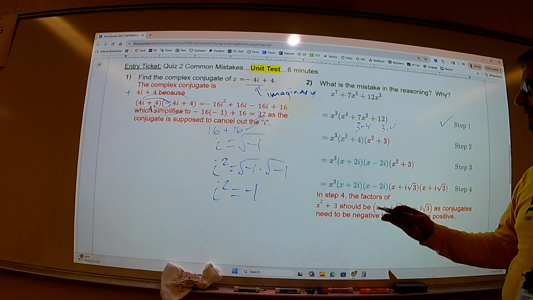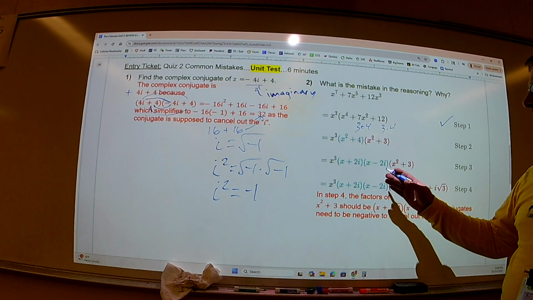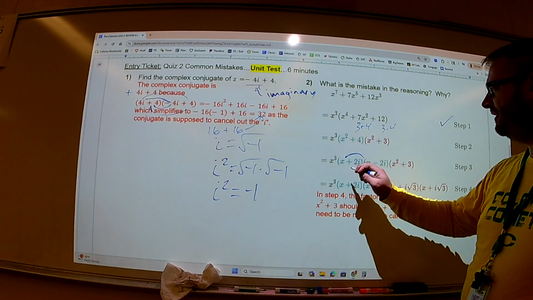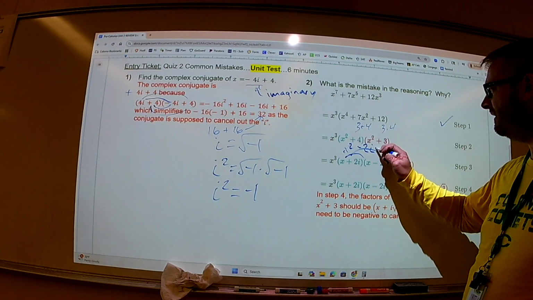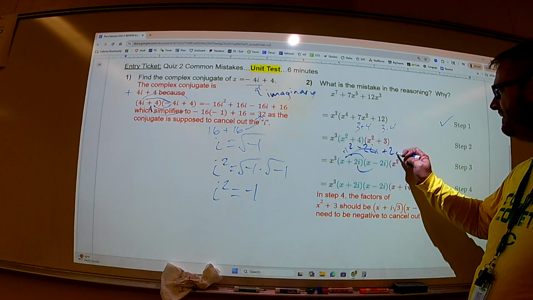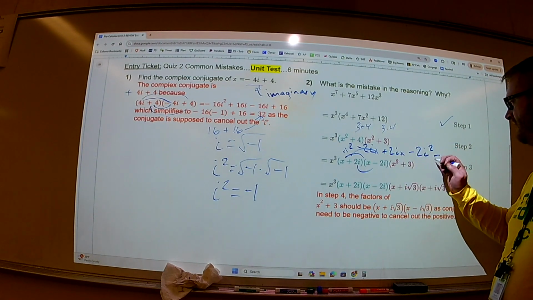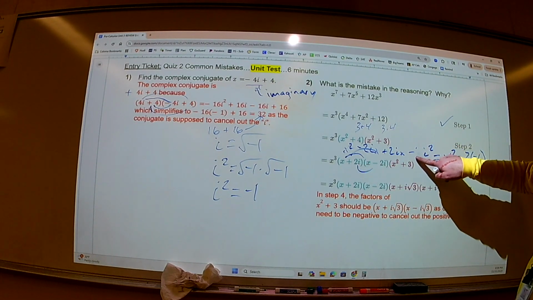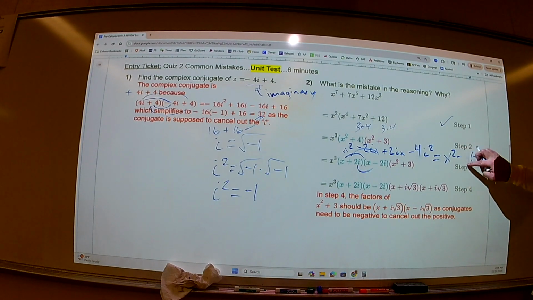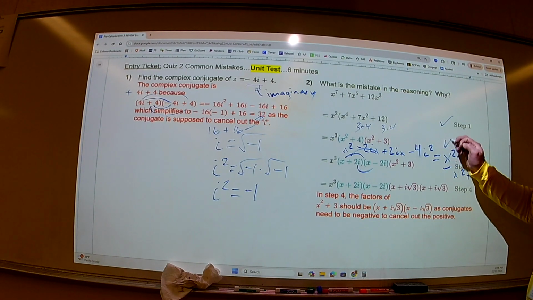Here I've got a plus 4. Well, ultimately the factors of that would be plus 2i, minus 2i. And if I go FOIL that super fast, I got x squared. I got minus 2ix, or 2i. I got plus 2ix. And I got minus 2i squared. Well, that is the same as x squared minus 2 times negative 2, 2 times 2 is 4. There we go. Well, negative 4 times negative 4 would be x squared plus 4. So step 3 is also good.